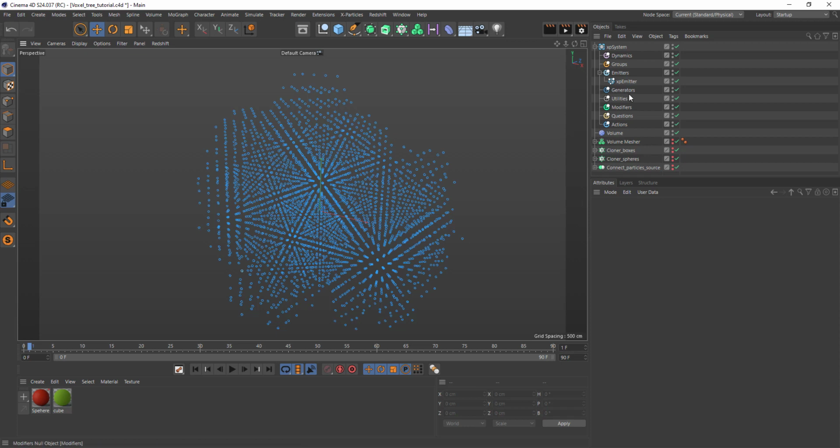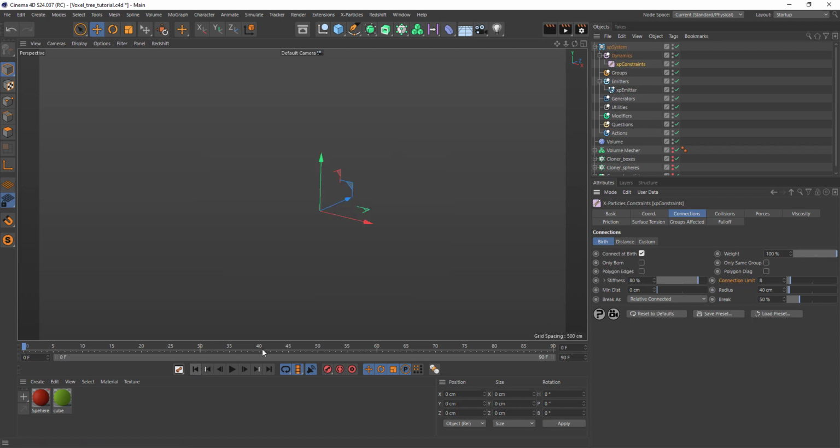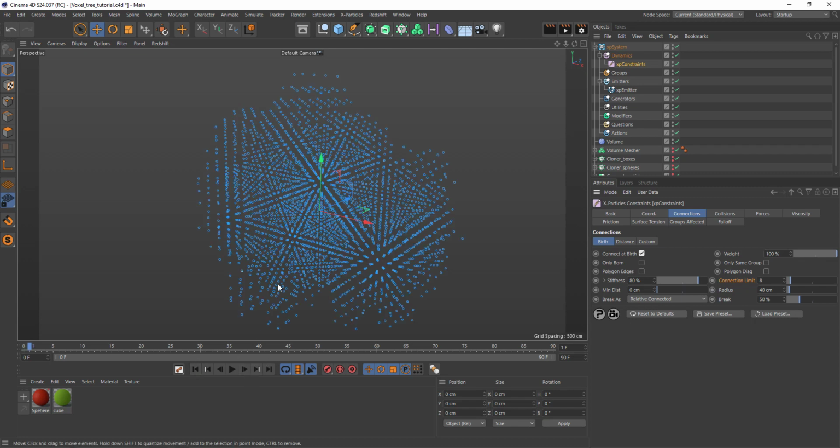For that purpose, I'm going to use a dynamic object, and in the dynamic menu, I'm going to choose the constraint. I'm not going to go into the full explanation of what a constraint is, because constraints are usually used in the dynamic calculation field, okay? But in this case, we just want the visualization of those connections. So we are going to turn on the connect at birth first, and we need to change some things, because if I rewind and I move forward just one frame, nothing happens.